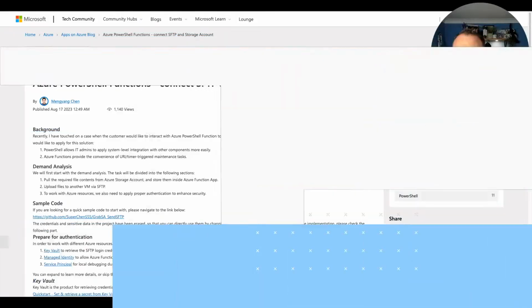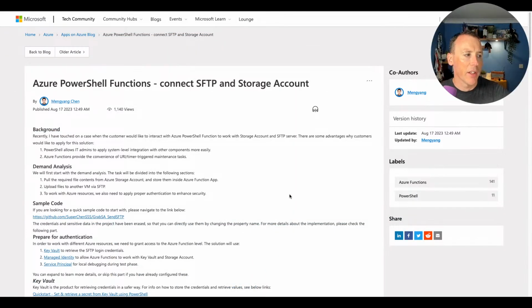This is on the Apps on Azure blog, which I don't follow super closely actually, but it's kind of interesting. Again, it's not just Microsoft 365, it's all Microsoft, it's all Azure. It's come out of the Azure division, so it's covering all development styles and developing on all different things. But this is a really good blog post actually.